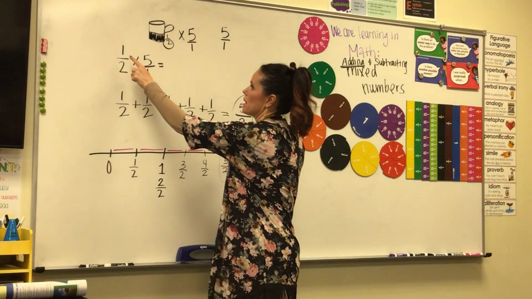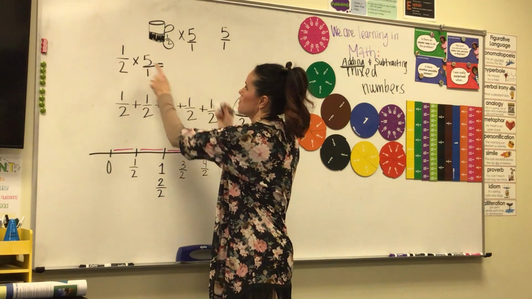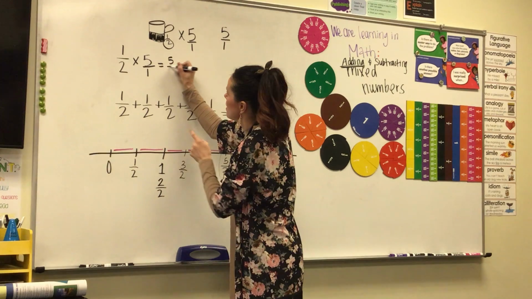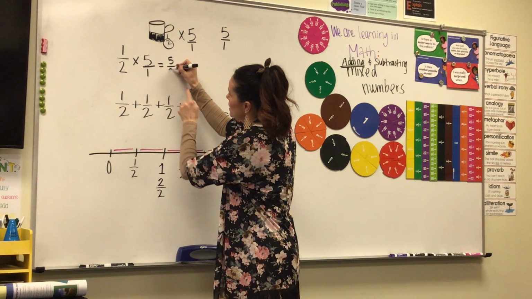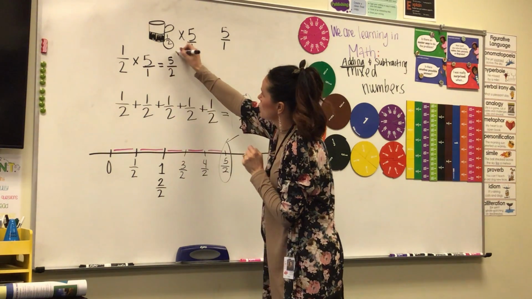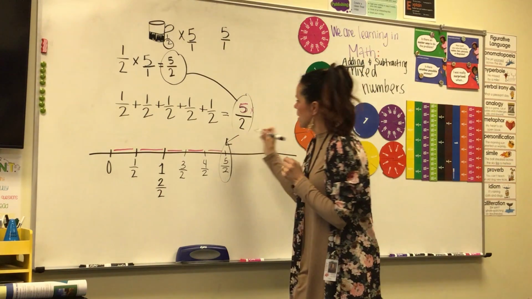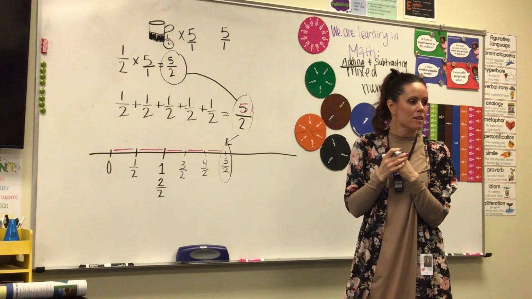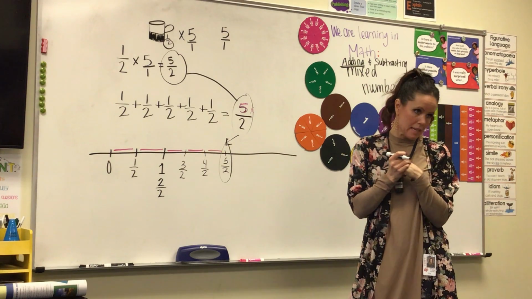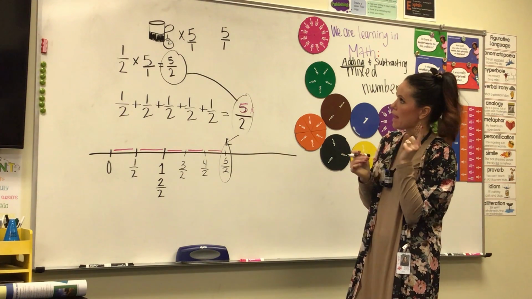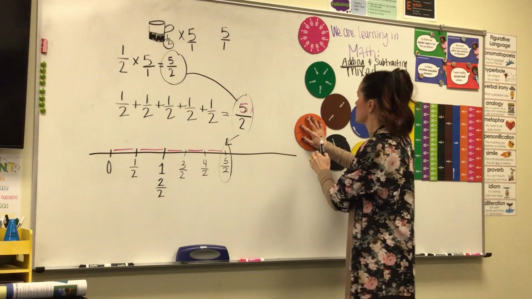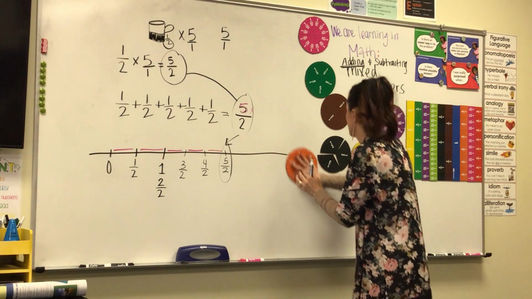And when I'm multiplying across, I go 1 times 5 is 5, 2 times 1 is 2. Does that match? Can we see that this one matches this one, matches this one, right? Because remember with math, there's all kinds of ways I can solve the exact same problem. Okay, there's one other way I'm going to show you how to solve this problem.